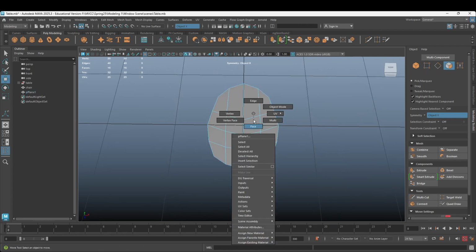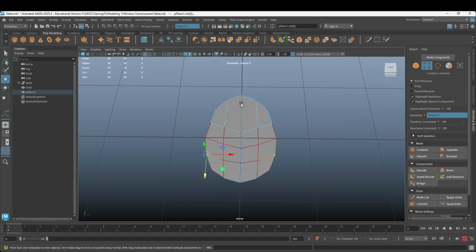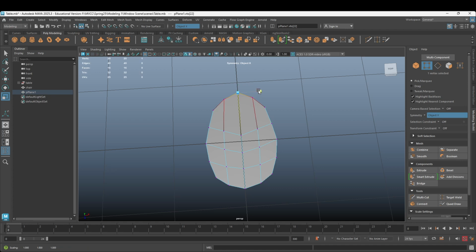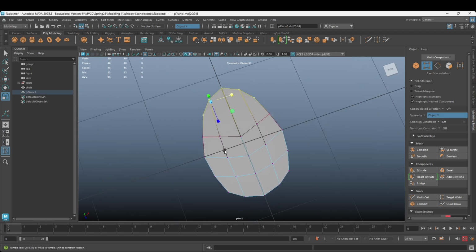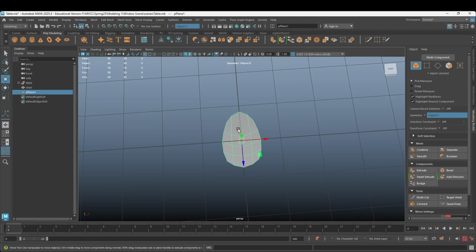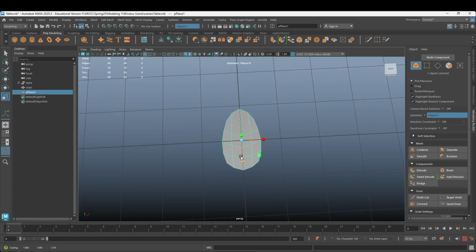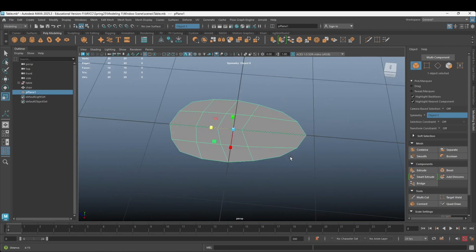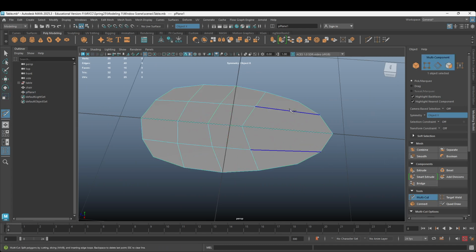Let's go back to our soft selection. I'm going to go B again. Grab this front and then squish. Maybe some of these can be squished a little bit more too. And there we go. All right. Squish it out a little bit more like this. Now I can go in and use multi-cut, add another edge loop. So I hold down Control and cut.